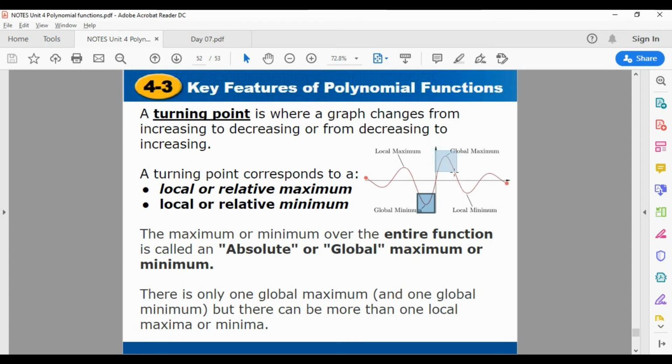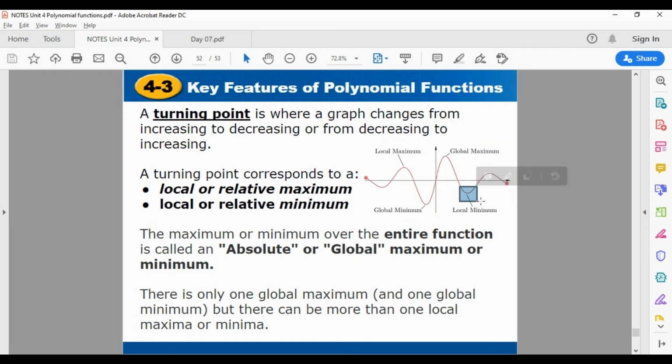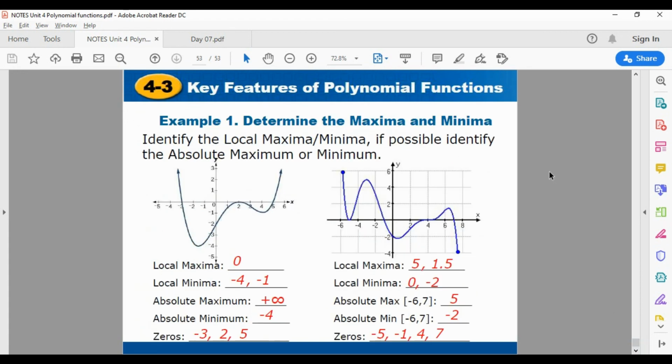Same thing here. If we're just looking at only this part of the graph, do we know whether it's a relative maximum or a global maximum? Well, we don't unless you compare it to the entire graph. This one is going to be a local minimum. I don't know why the graph's kind of acting that way right now. This turns out to be a local minimum because it is indeed a minimum in this region, but it is not the most minimum across the entire graph. So for any graph, there's only one global maximum and minimum, but you can have multiple maximum points or minimum points, which we refer to as maxima, or minima.